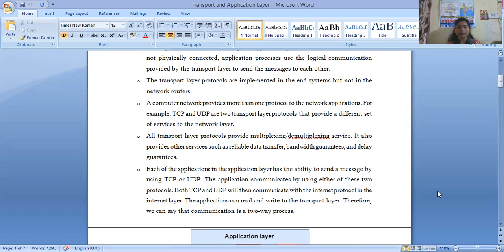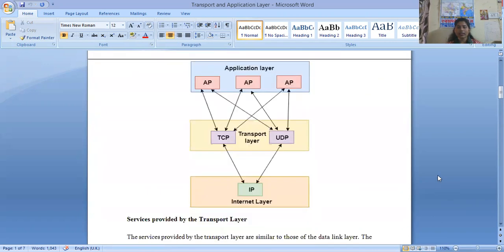Now you can see this example showing the transport layer. The internet layer is just below the transport layer, and just above the transport layer is the application layer. In the transport layer, two protocols are used: one is TCP, and the other is UDP.